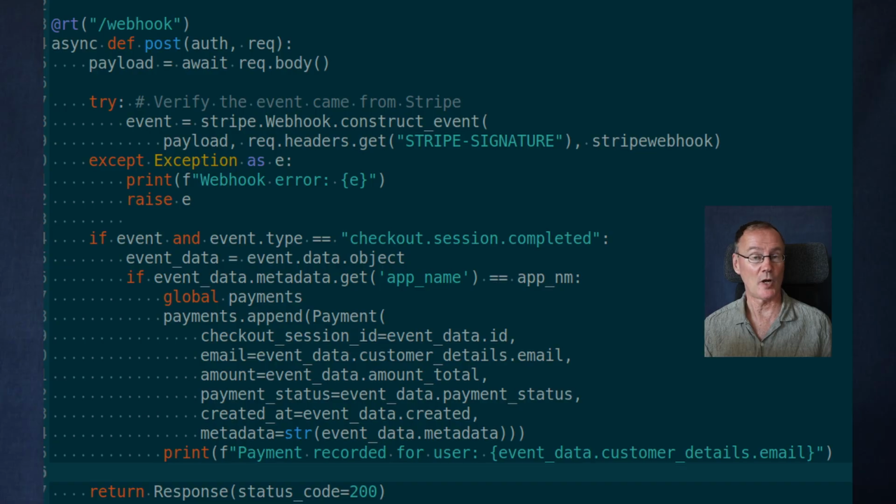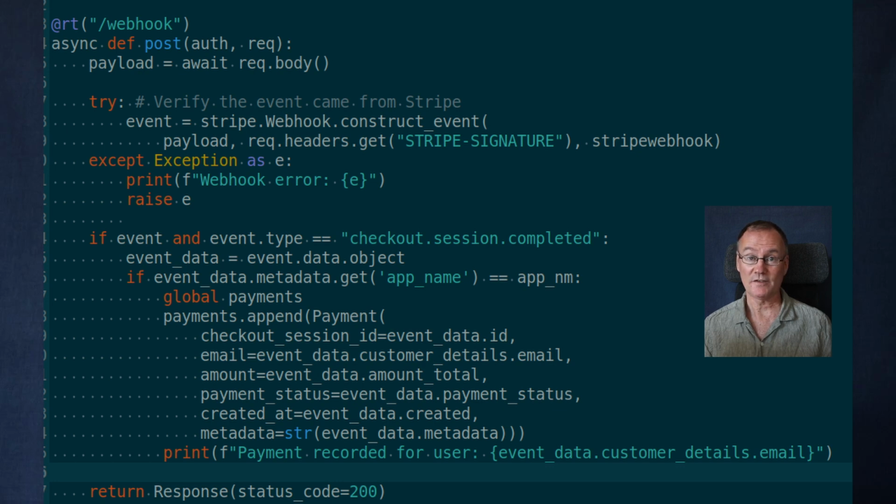First, Stripe sends a series of webhook events back to us for us to update databases and states. This is handled by a post handler called root webhook. First, that one awaits the body of the event. Then we use the Stripe SDK to verify that this post request actually comes from Stripe. And for that, we're using the Stripe webhook test key that we put into the .environment file.